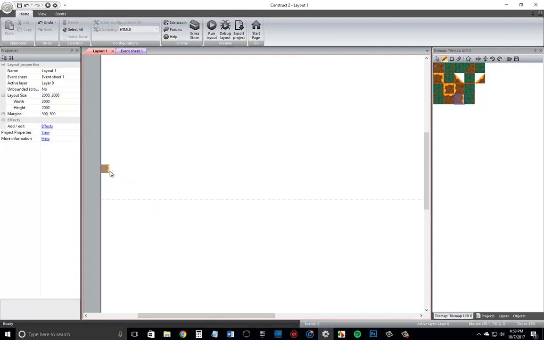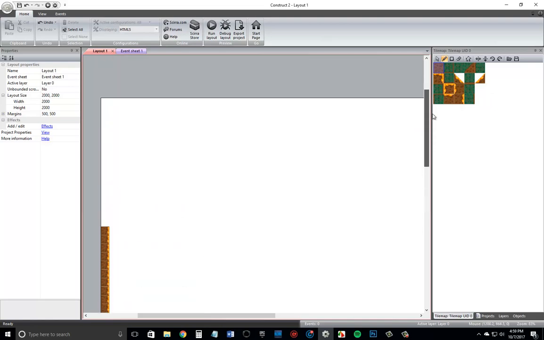Let's start the player down around here. We can just drag these along, and we're going to go up the wall there. I know this corner piece here won't have that orange effect in it, but that's okay. I'm not too concerned about that right now. I will probably end up changing these graphics later on.